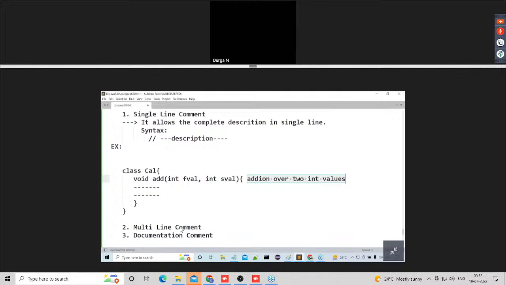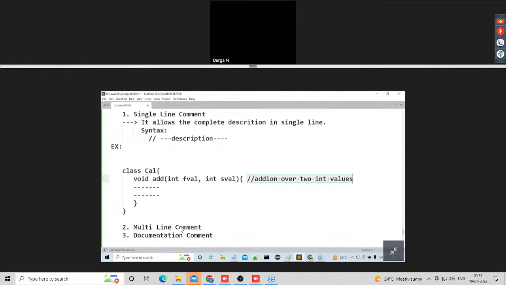We should not provide the description as part of the program directly. We have to provide the description as part of the comment, so that it will not be executed. Otherwise, our compiler and JVM will try to evaluate this expression. So we have to use 2 slashes. If we use 2 slashes, automatically the compiler and JVM will think this is a description, a comment, and it is not required to evaluate that part. If you do not provide the 2 forward slashes, the compiler tries to evaluate that statement, which is not as per the syntax, so we get compilation errors.